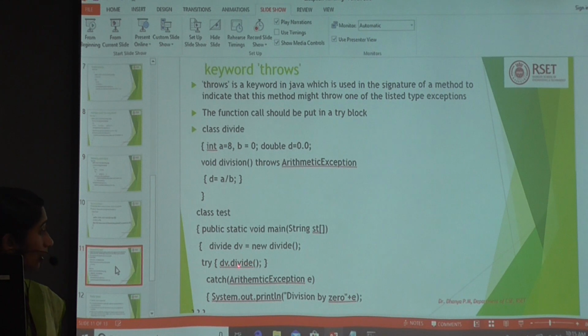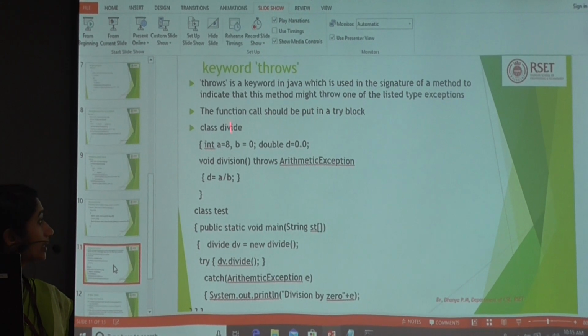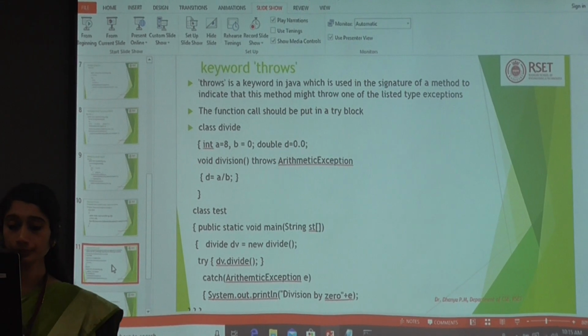Now, this divide call is included within a try block. And you have the catch statement. And in the signature of the method, we are using throws arithmetic exception. So this is used in a situation where you have many statements in a method, but you don't know exactly where that exception occurs. So let's try to run this program.